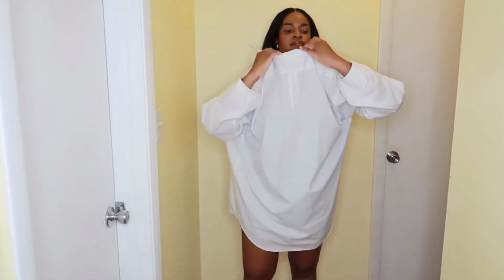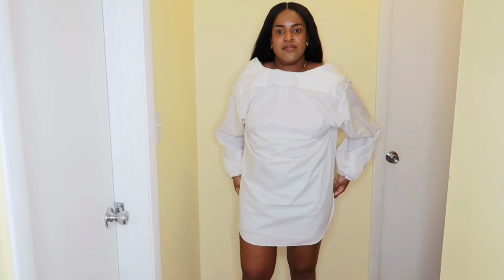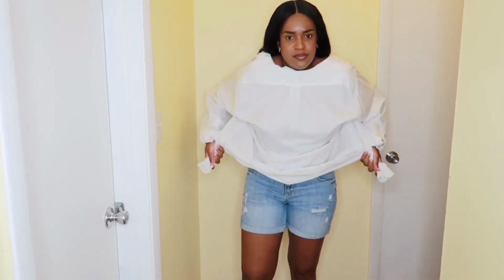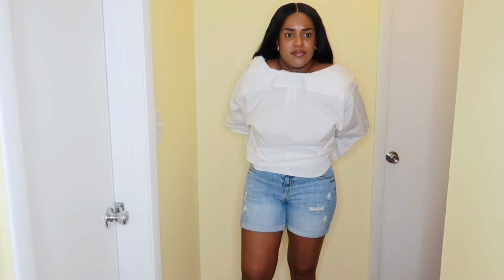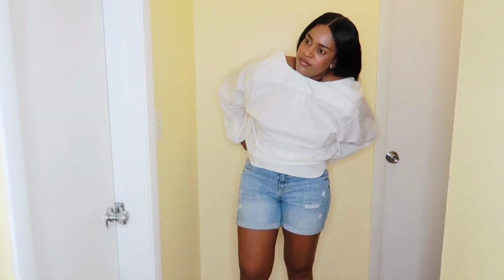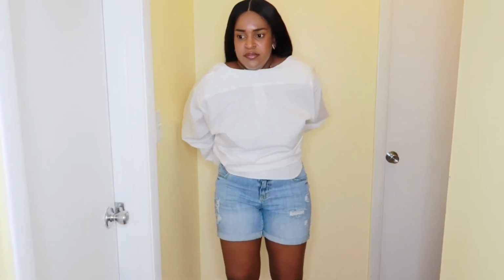For this other look, what I'm doing, I turn the shirt backwards and I'm just going to tie it to the back and I tuck the collars inside. And once I'm finished tying, I'm just going to pull it off shoulder.